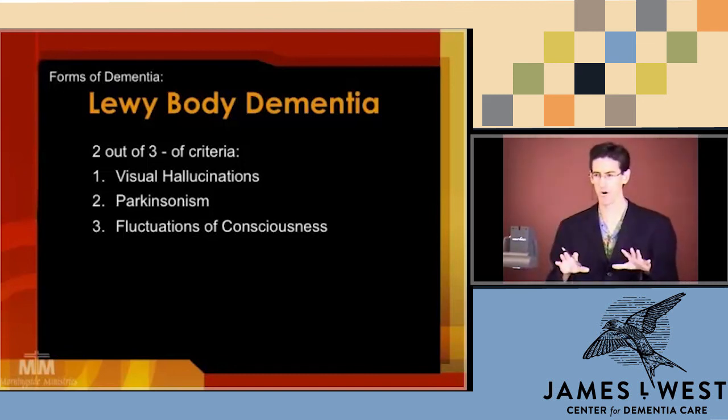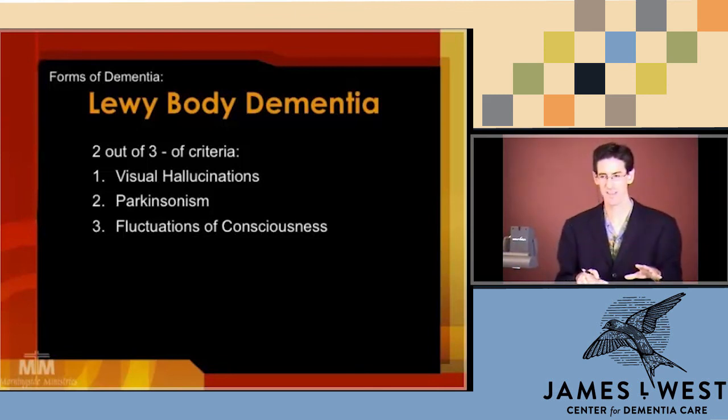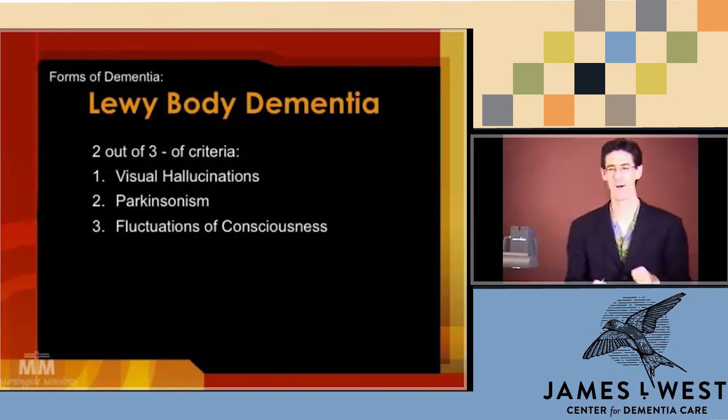Okay. And so with the visual hallucinations, what will happen for people with Lewy body is they will see fully formed, detailed images that aren't there. And commonly it's like children or animals like cats, or it'll be like little figurine people, or it can be anything. But what's important to know about the visual hallucinations is that they are as clear as day.